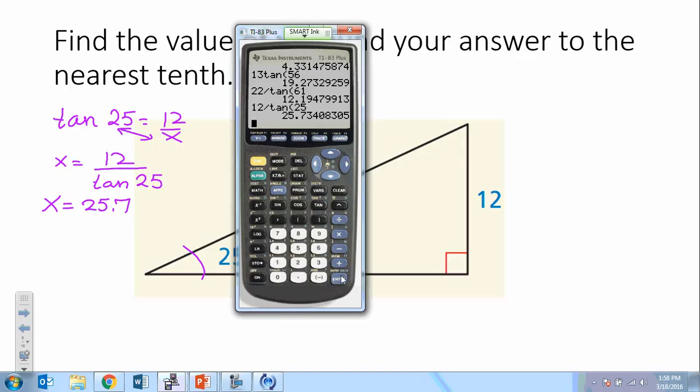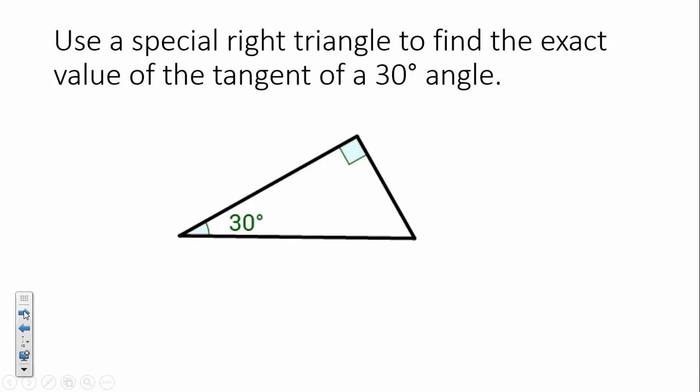Easy enough, right? Now you know what the tangent's about. It's just a ratio of sides on a right triangle, the opposite over the adjacent. And we can use the values stored in our calculator to help figure out those sides if we know the angles. Alright. So next slide. We want to talk about our special right triangles. This isn't going away, and it's going to help you remember and learn them. Here's a 30 degree angle in a right triangle.